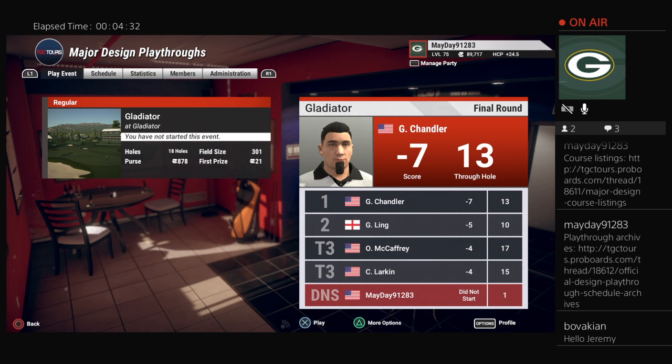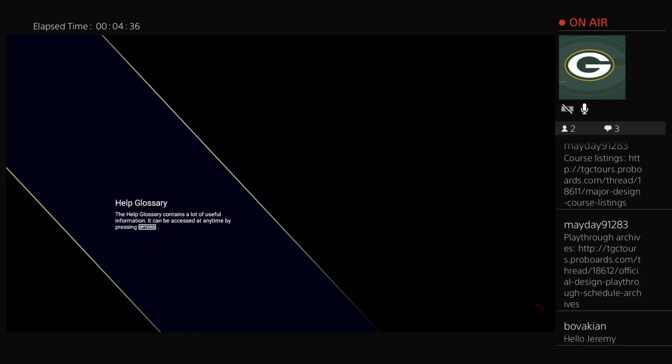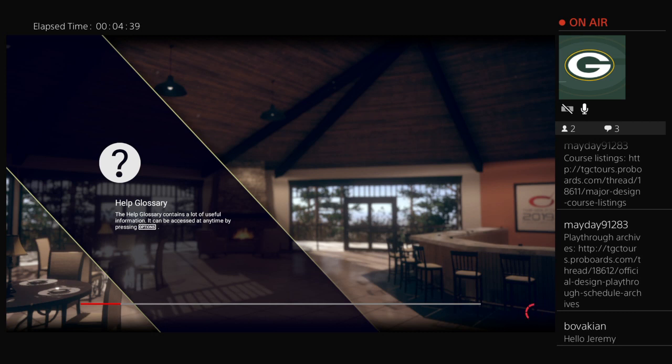So with that, let's head to the tee of our final course, the Gladiator by Cullen Allen.